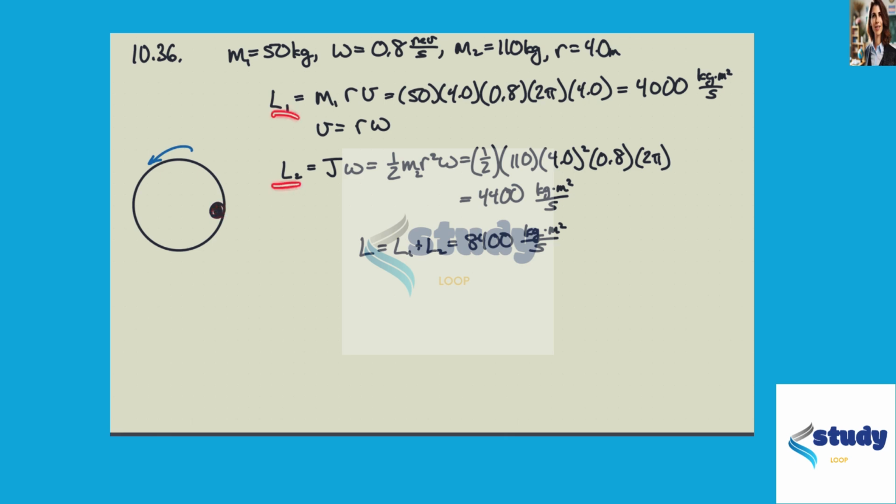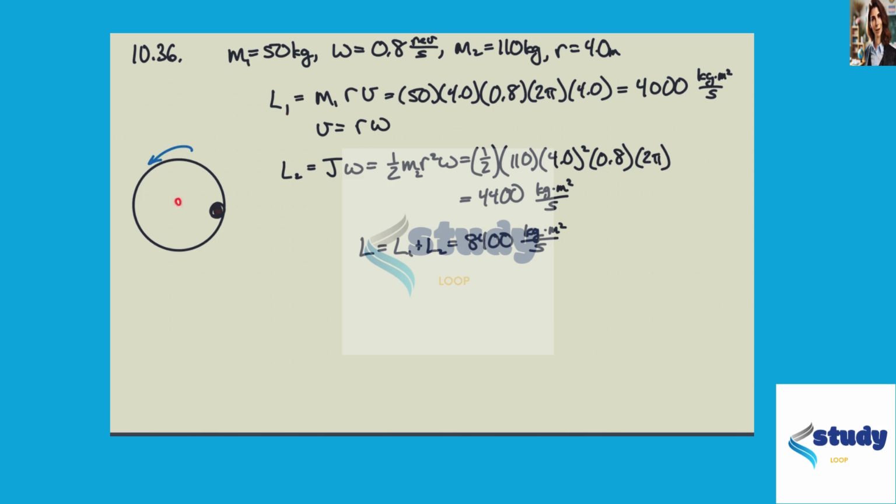So that means we have two pieces, and there are various ways we could do it. We could calculate a mass moment for the system as a whole, or we could piece together the angular momentum in pieces. Either way, we should get the same answer. I just calculated the angular momentum for each.